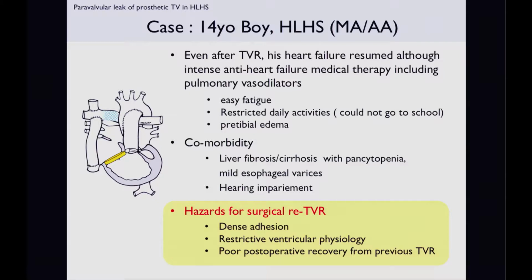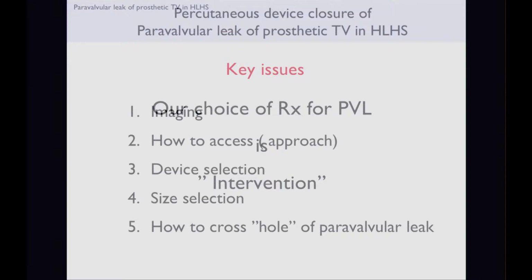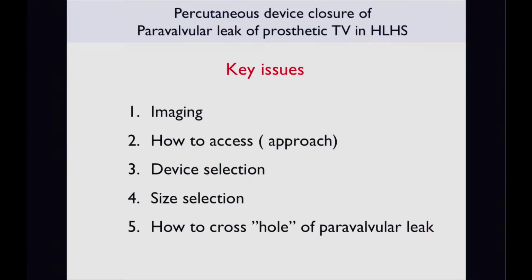So my surgeon was not willing to do this redo surgery for this patient especially. Our choice of treatment for PVL is intervention. The very important issues for a paravalvular leak of the prosthetic valve are the imaging, how to access, device and size selection, and how to cross the hole of the paravalvular leak.